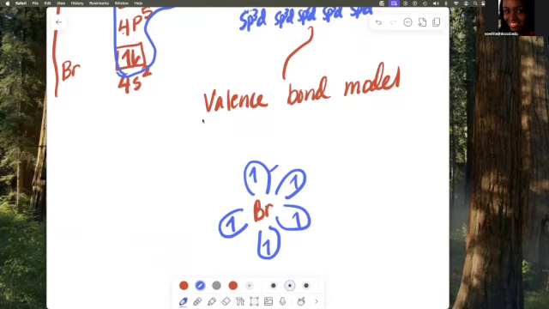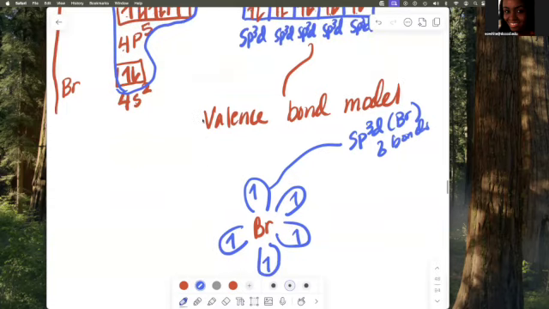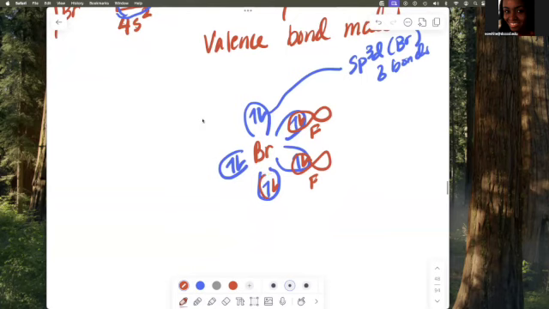The orbitals that are holding these electrons are called sp3d. That's what bromine uses to form sigma bonds. Oops, I forgot. The first two are actually paired. They're lone pairs, so I'm making this a lone pair and that one a lone pair. When fluorine comes in, it comes in right here where the unpaired electrons are. Fluorine is figure 8. So we're going to have fluorine there, and then fluorine there.